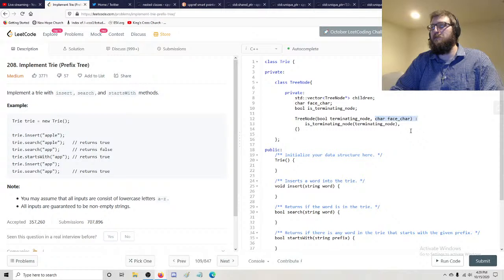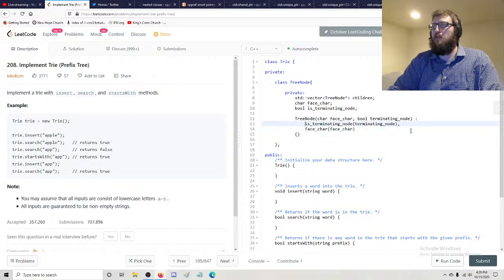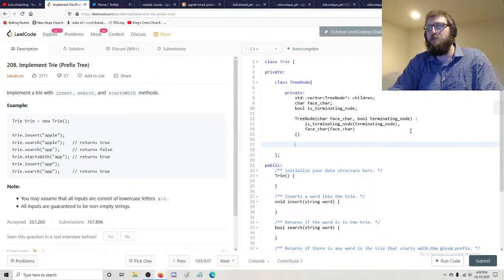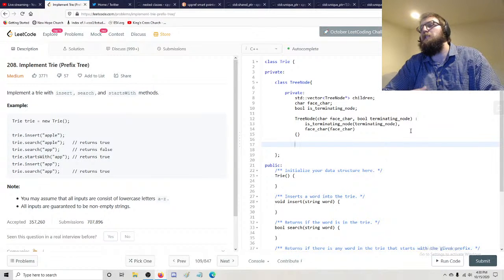I don't know if that really matters. Face character, and then we'll say face character, face character. Make this look nice here. Okay, so that's the constructor.